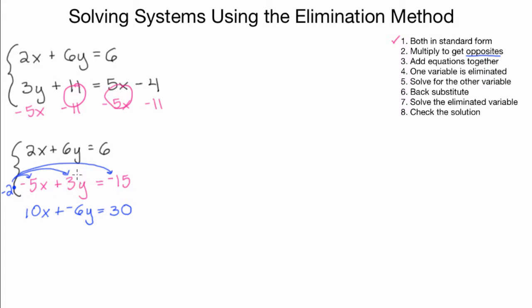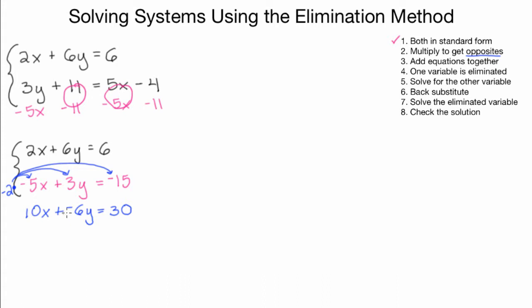Strategically, I know I want to multiply that 3 to turn it into negative 6y, because now I have 6y plus negative 6y. That's what I want. But I can't ignore the 5 or the negative 5 and the negative 15. I have to multiply everything on both sides of the equation because I have to keep that equation true. All right, so now let's look at what we got.